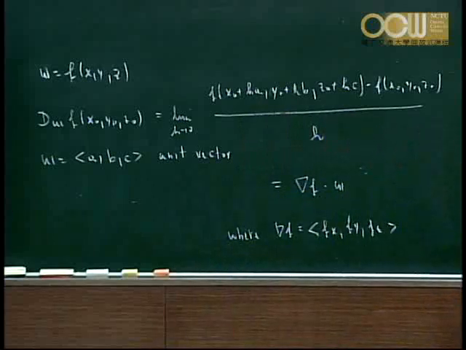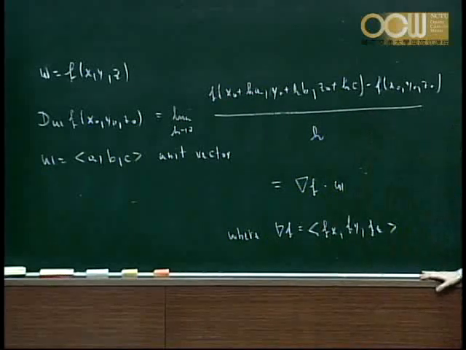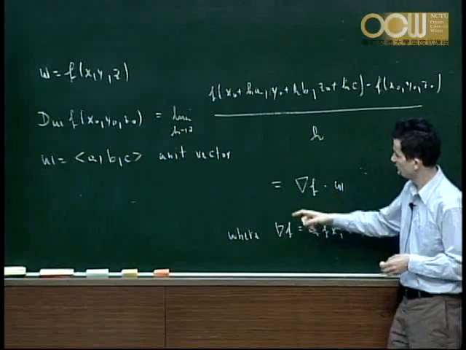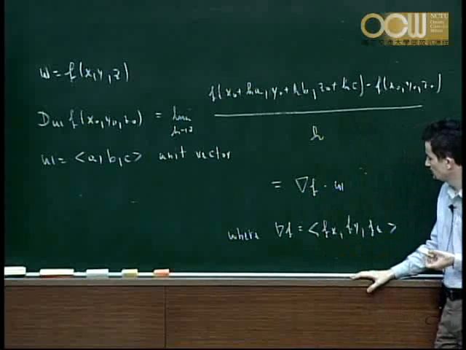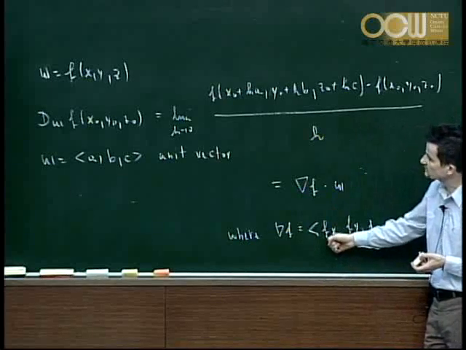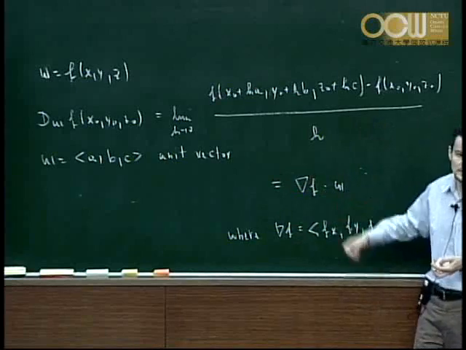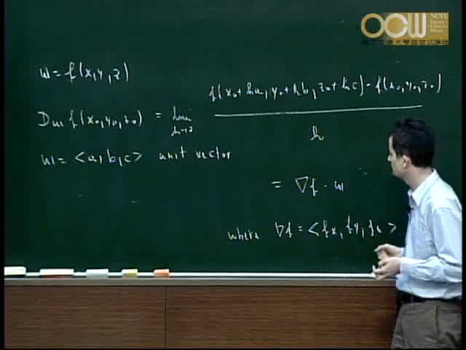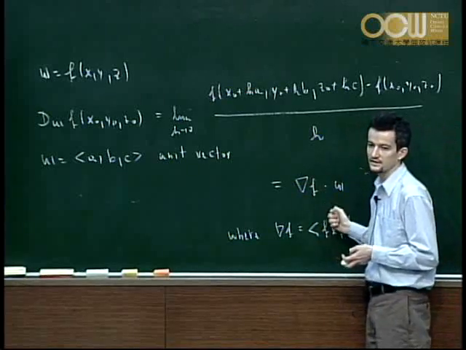So far we have introduced the gradient just as a convenient notation in order to write this here, because if f is differentiable, we proved, just using the chain rule, that this is equal to fx times a plus fy times b plus fz times c, and we just introduced this as a convenient notation to write this expression very neatly and shortly like this.